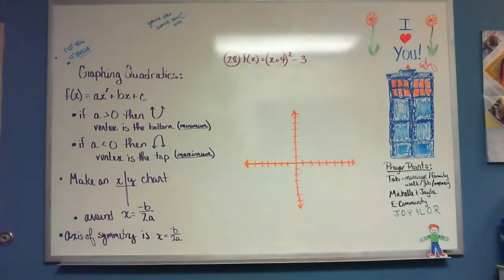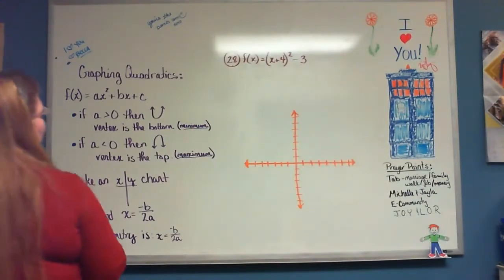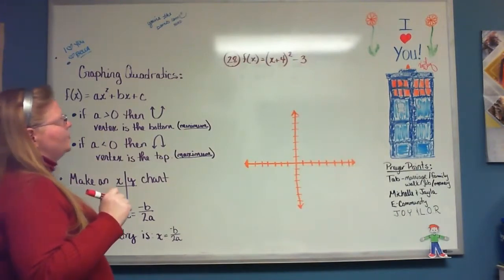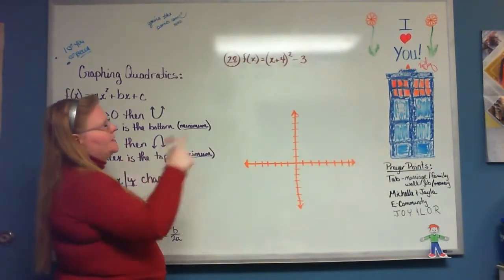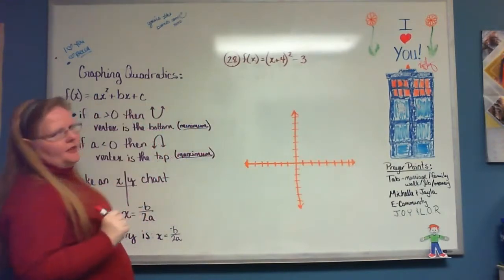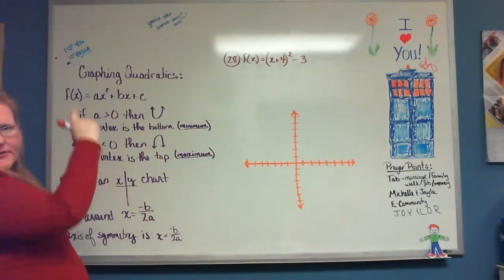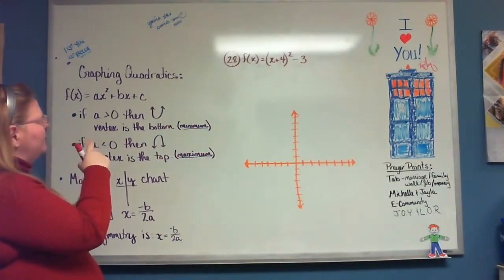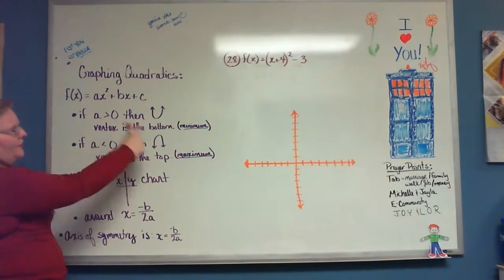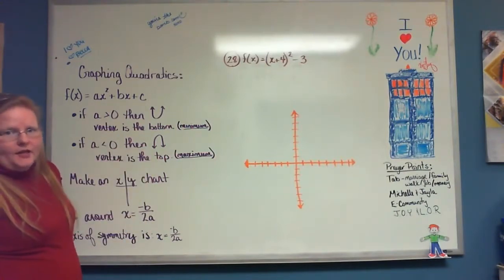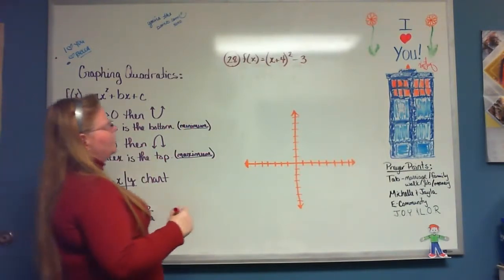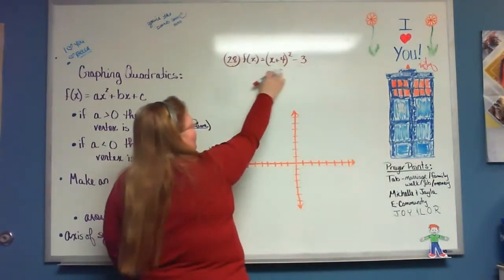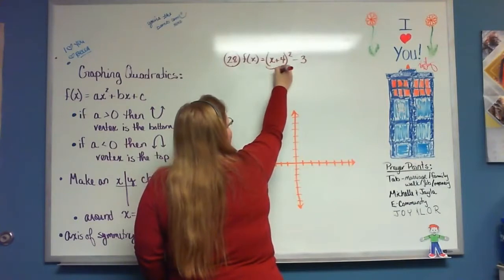Okay, we're going to try problem number 28. Haven't done this one yet. We'll see what it looks like. When you get one like this, it's not in this form. And if it's not in that form, I've got to put it in that form before I can use all of this, which was quite handy in the last one. So in order to get it in that form, I'm going to multiply this out.